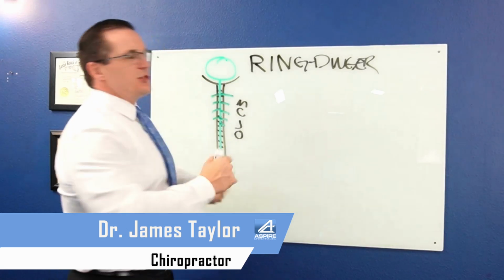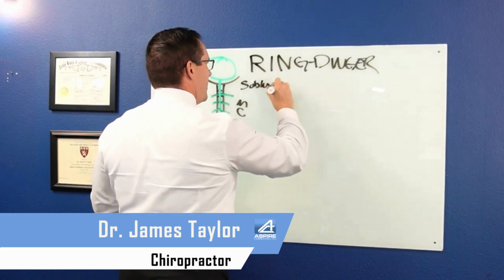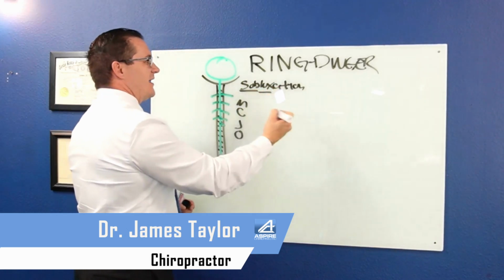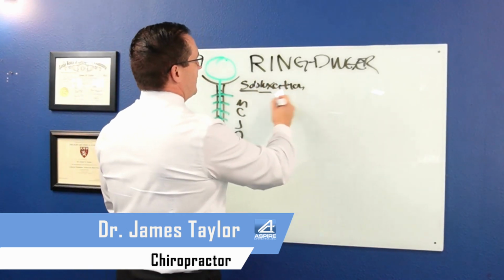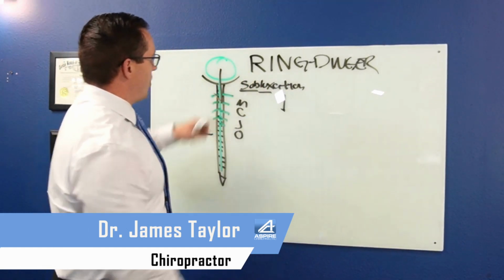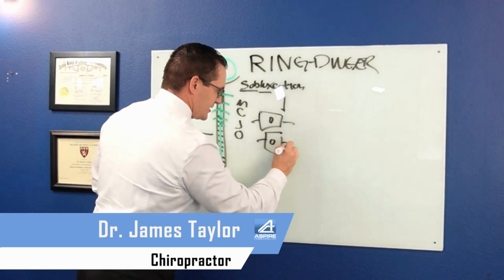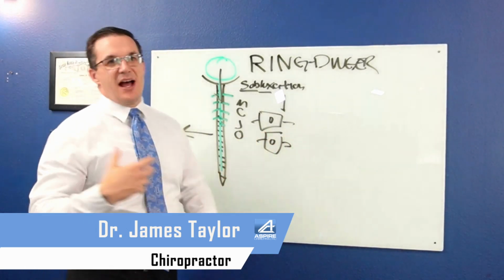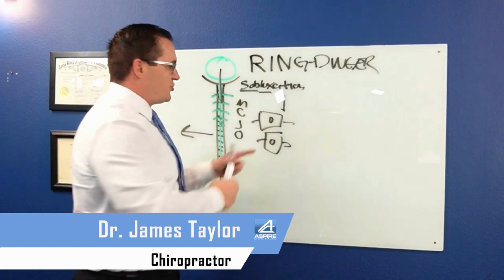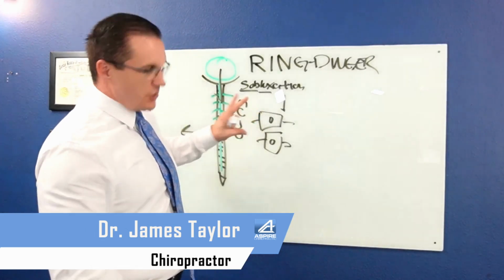And when these bones lose juxtaposition, when they get out of alignment, this is called a subluxation, S-U-B-L-U-X-A-T-I-O-N. Subluxation: sub meaning less than, luxa meaning light, life, or energy. Less life or energy going into the body from above, down, and from inside out. So we lose proper alignment of our vertebra, causes a subluxation, causes nerve irritation, causes disease and dysfunction in the body. As a chiropractor, I go in and I find those joints, those areas, those segments that are subluxated, and I remove the subluxation. I address the joint.